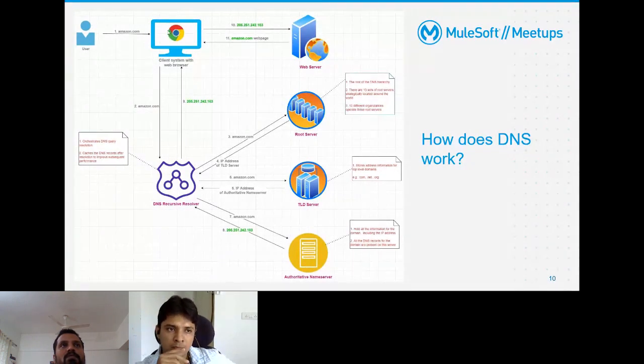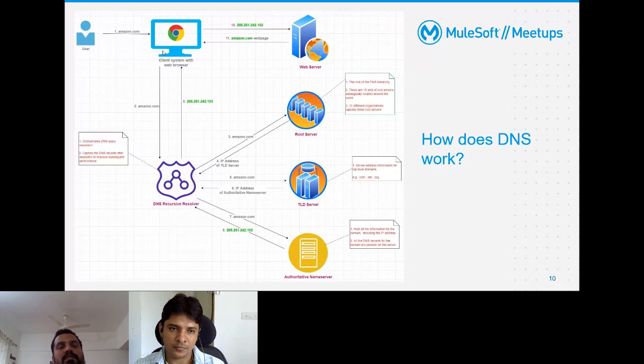Google Chrome browser does not know how and where to find this Amazon.com. So the next step, it forwards that request to something called a DNS Recursive Resolver. Now, the DNS Recursive Resolver is one of the key components of the entire DNS system. It is also called just a recursive resolver. Typically, this is a part of your ISP.